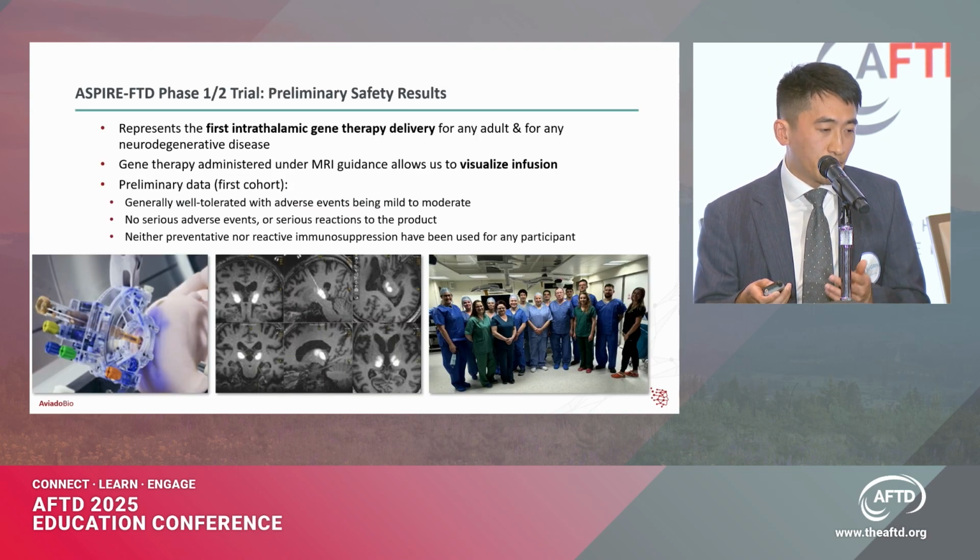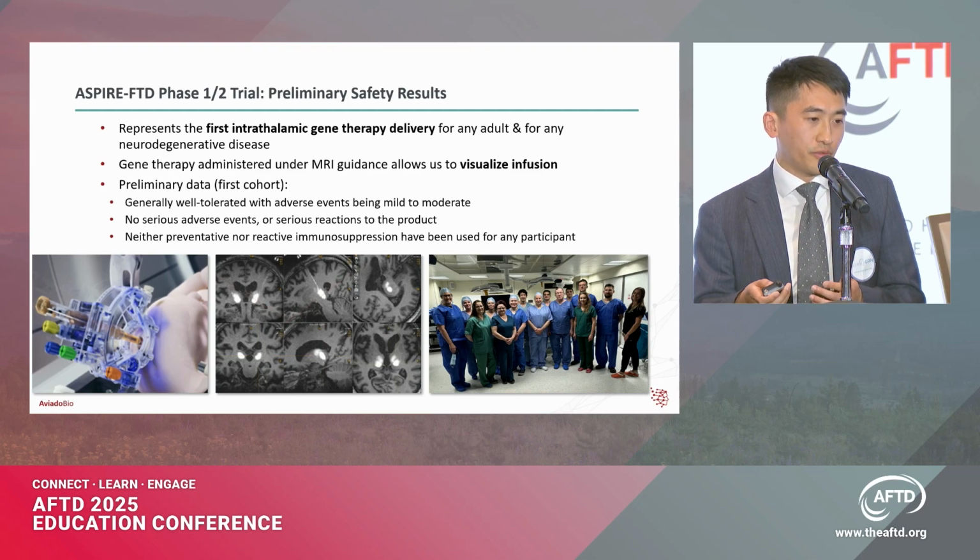So Aspire FTD represents the first intrathalamic gene therapy delivery for any adult and for any neurodegenerative disease. And administering under MRI guidance allows us to visualize infusion and be really precise with our delivery. I'm pleased to say that preliminary data from our first cohort shows that it's generally well tolerated, with adverse events being mild to moderate. In this cohort, there are no serious adverse events or serious reactions to the product. And no immunosuppression has been used for any participant.